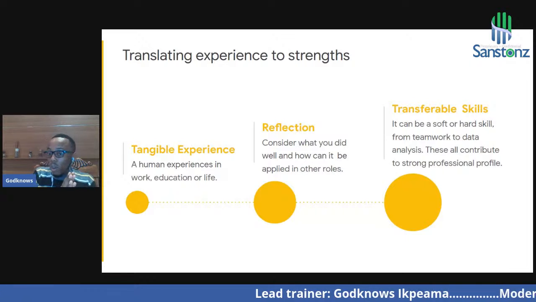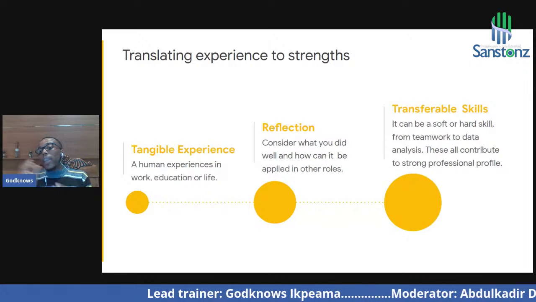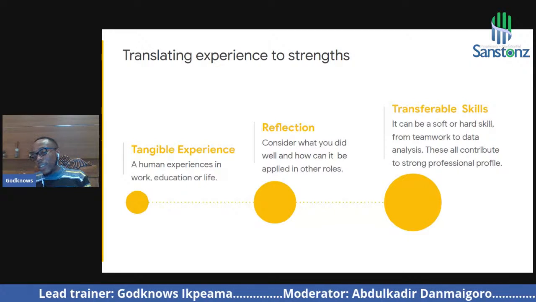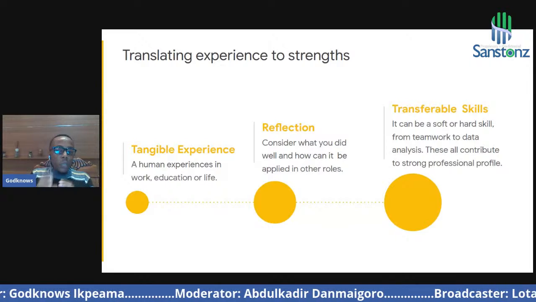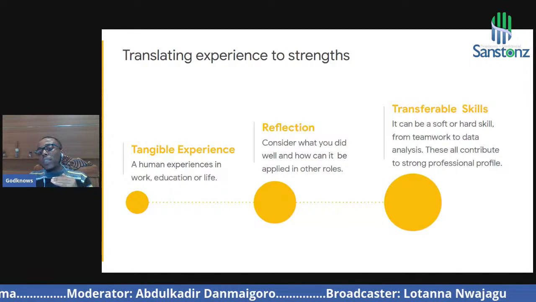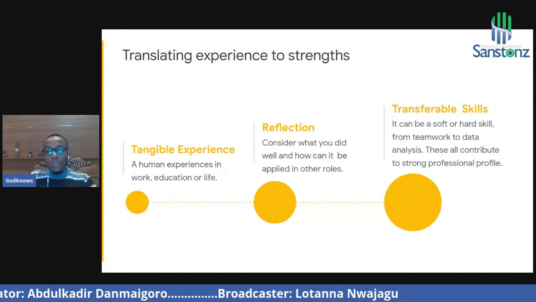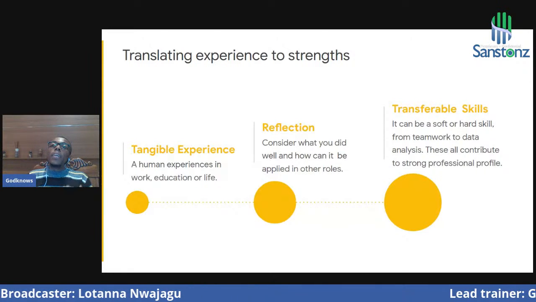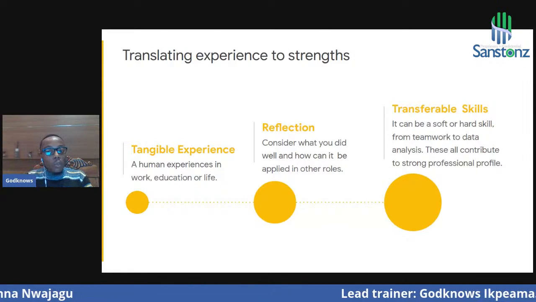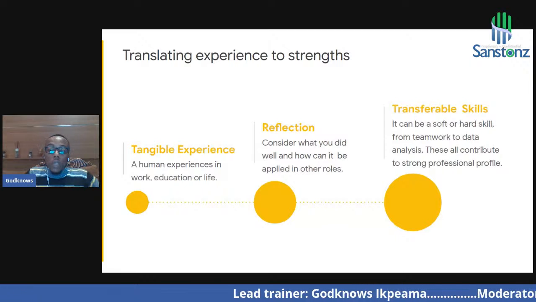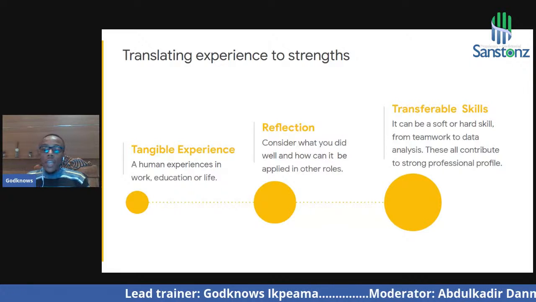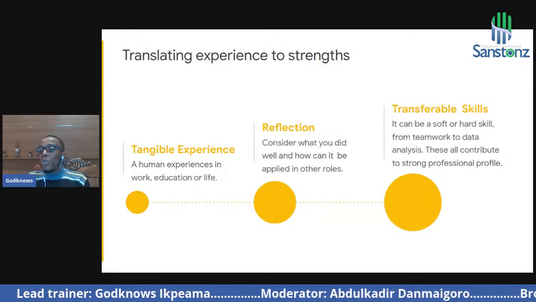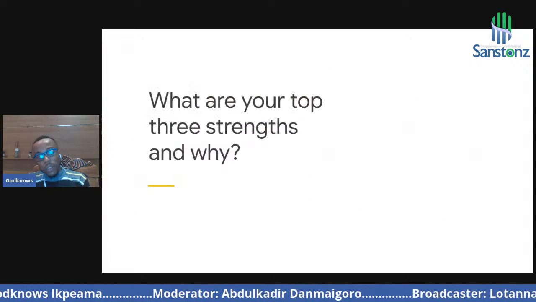Now, teamwork is a soft skill. Data analysis is a hard skill. Remember this. So make sure you distinguish between which is a soft skill and which is a hard skill. And now, if it has the potential to be transferred to someone else, or to be learned, right? These all contribute to a strong professional profile.